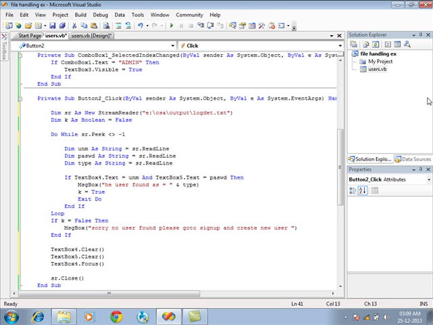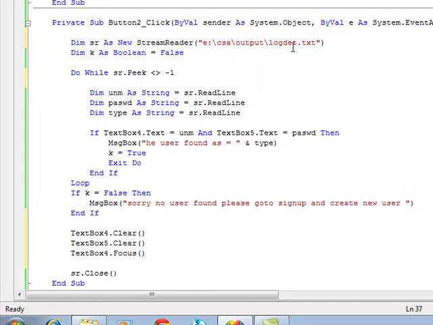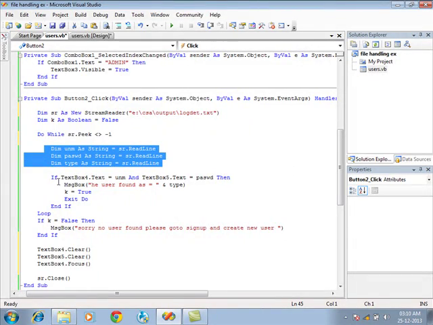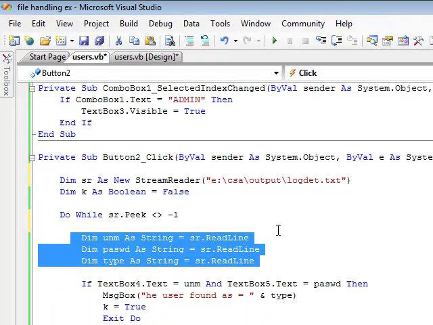Once then we go to the do while loop, sr.peek. Peek is a method to control reading each and every piece of data from my target file. And when the target file is like this, look at my cursor that is moving over it. This is my target file and location. It is reading one by one. We entered three types of data in our file, so whenever we read we have to pick up all three types of data. First line is the username, which will be stored in my variable.